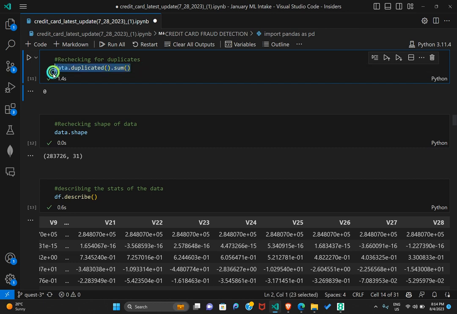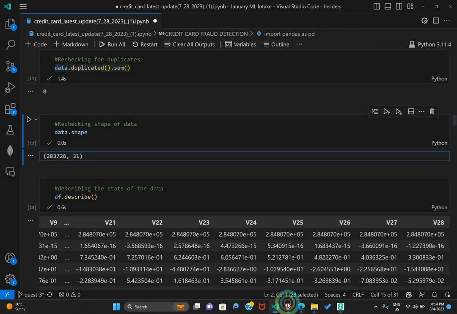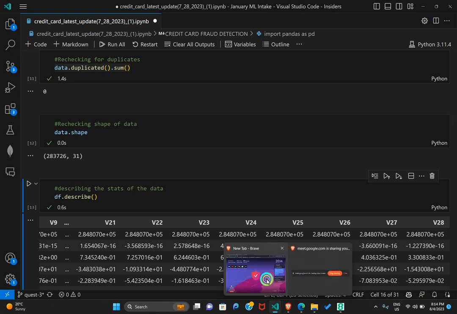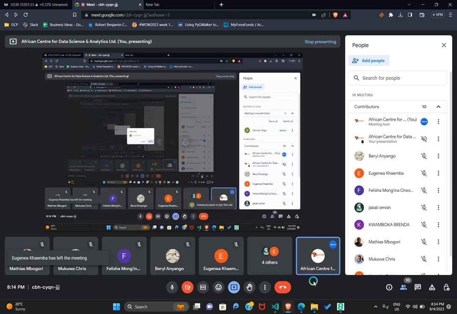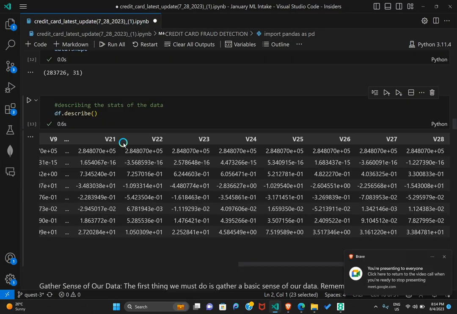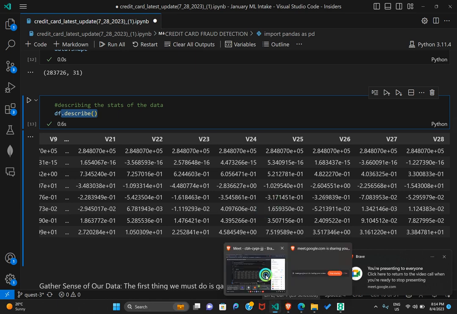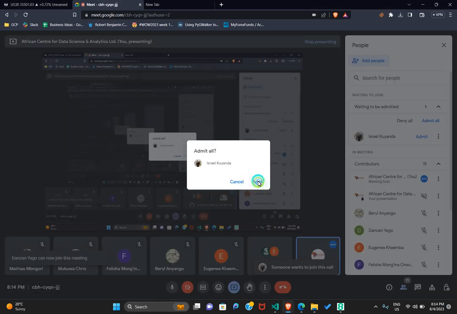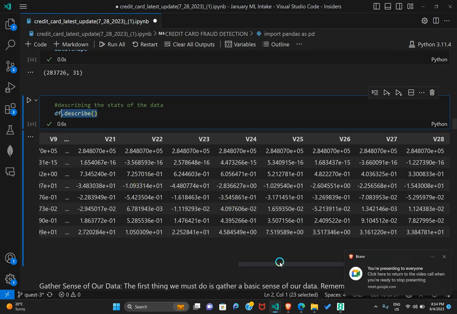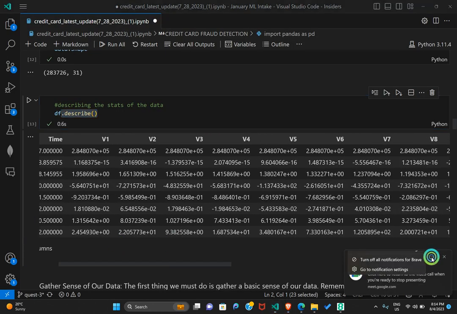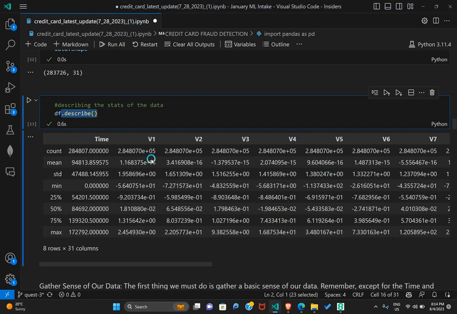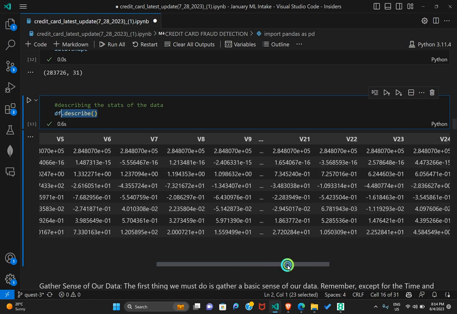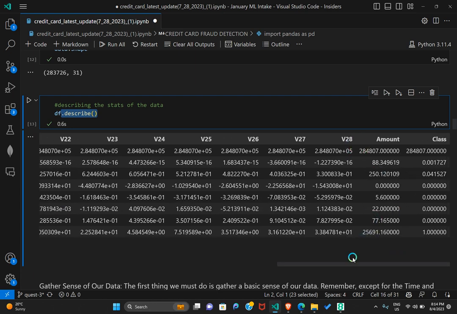Then if we check for duplicates again, we have none. Then if you check the summary statistics, we get some values there. I won't go through the summary statistics because we have lots of numeric columns and we can't really go through each one of them.